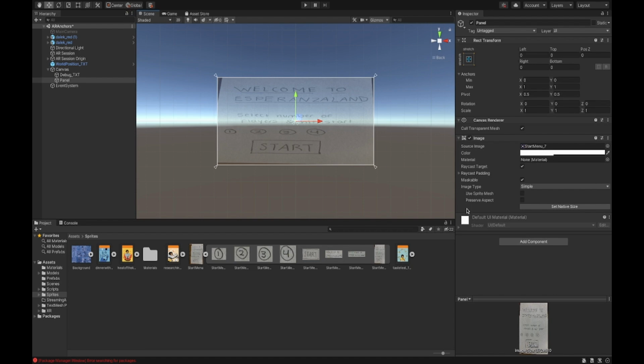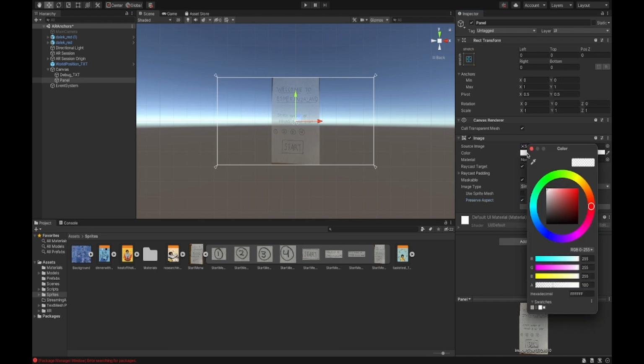What we want to do is tell it to preserve the aspect ratio. And now that the aspect ratio is preserved, you've got your first menu in the system. And then the other little detail is that it's got some transparency, and you want to get rid of the transparency, so you have to drag up here to make it solid.